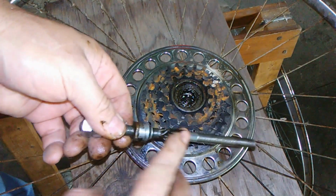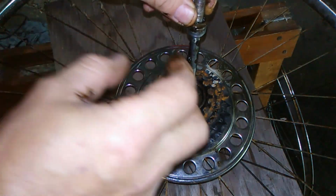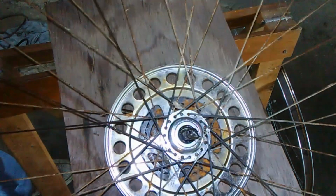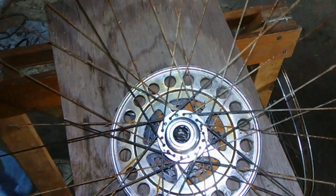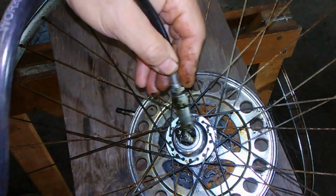I'll grease the axle up a little bit. While I'm putting it in, I'll lift it up so the bolt comes out. There. Flip it around. And the bearing goes on this side too. Get a good camera angle here. A little grease in there.